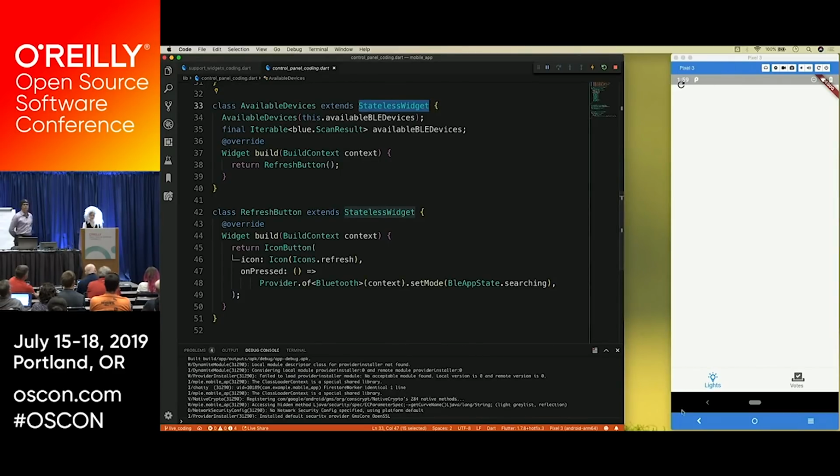So this whole page here is a widget, and it's called Available Devices. Right now, it's not a very interesting widget because all it does is it has this refresh button, which you can barely see in the corner right there. Yeah, it's not exactly well positioned. No. So I am going to center that so we can see it a little better.